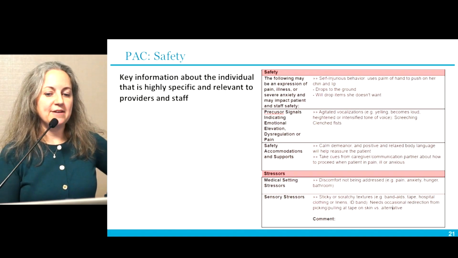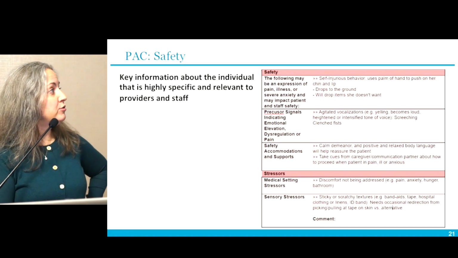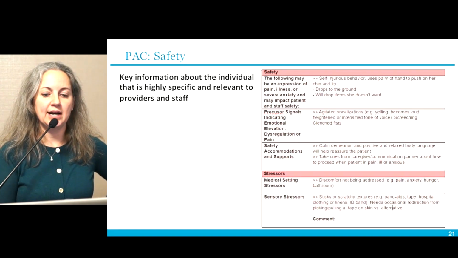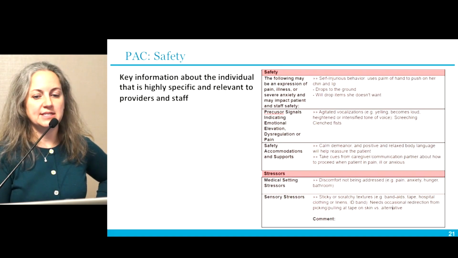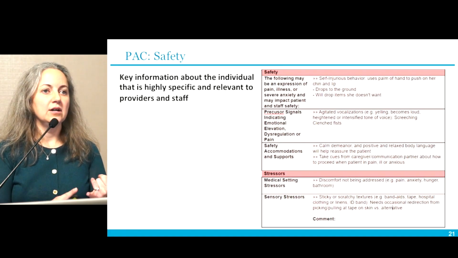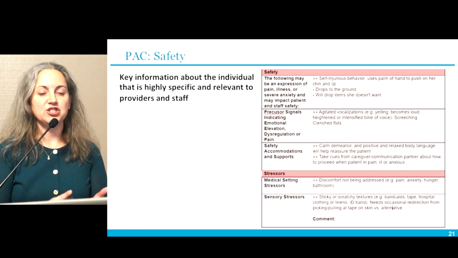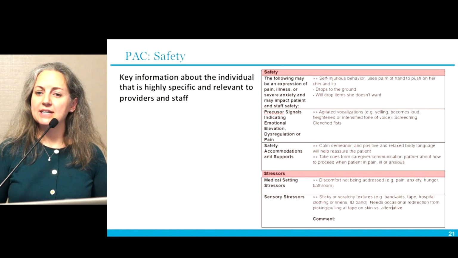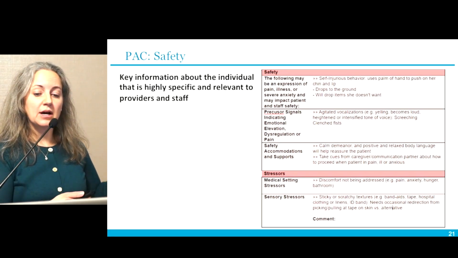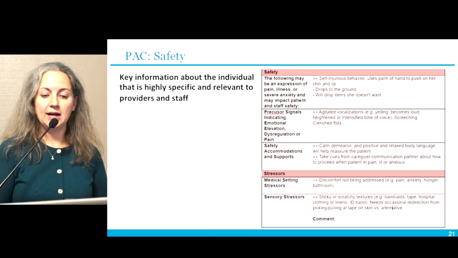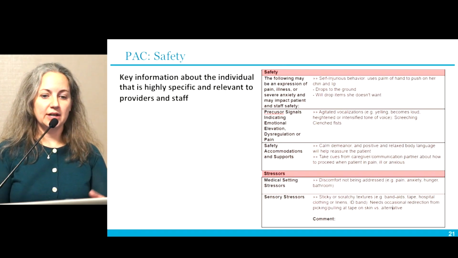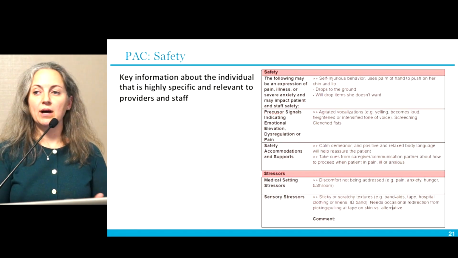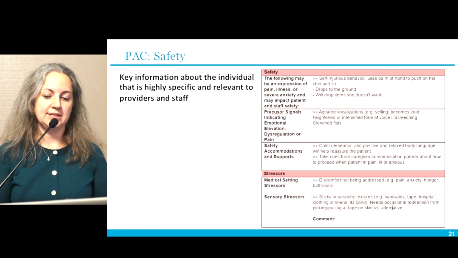There's a section for safety, and so this includes, what are all of the ways that a person expresses pain, illness, or distress that could affect that person or staff safety. It includes things like aggression, throwing objects, self-injurious behavior, bolting, wandering, pica, poor safety awareness in general. It includes the warning signs that someone may be starting to escalate, and some accommodations to help with how can we help them to stay as calm or safe as possible.